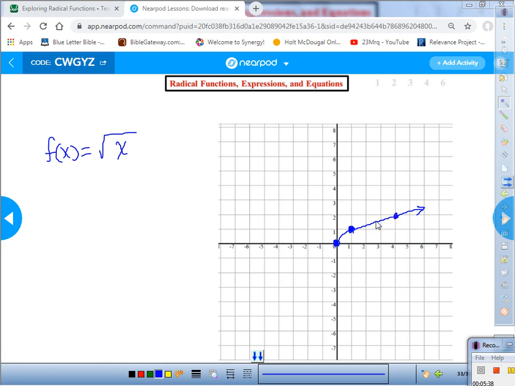Okay. So now, according to what you just did, you should know how to graph this next one. f of x in red equals negative square root of x. Before you graph it, tell your neighbor what that one's going to do to the original function. What is that one going to do?